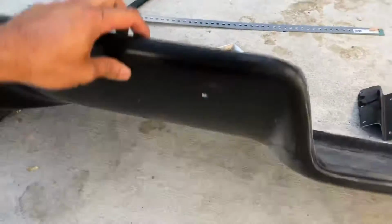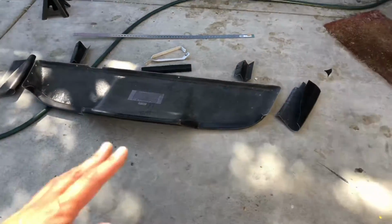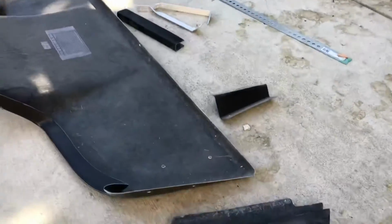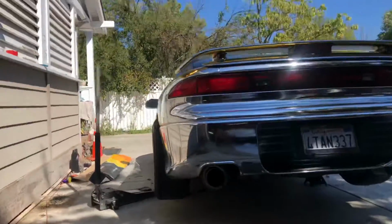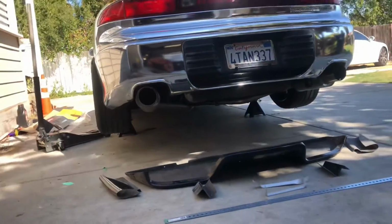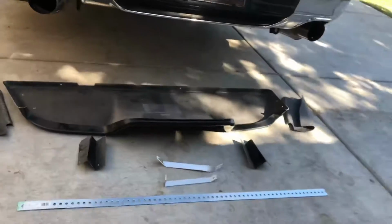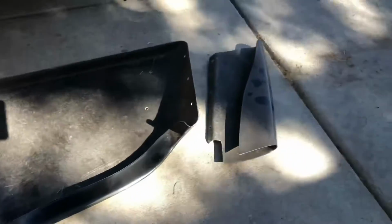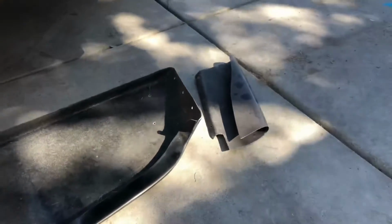Basically, yeah, it's kind of a nice finish right here, it's a little banged up, but basically it's just one that mounts right up to a 350Z with these nice little winglets. I got the car jacked up on jack stands, and I'm gonna get ready to figure out how to mount that onto there. So here, this kit comes with all of that you see here. I love these little winglet things. I need to know where I can find just those things, because those will go great on all cars.